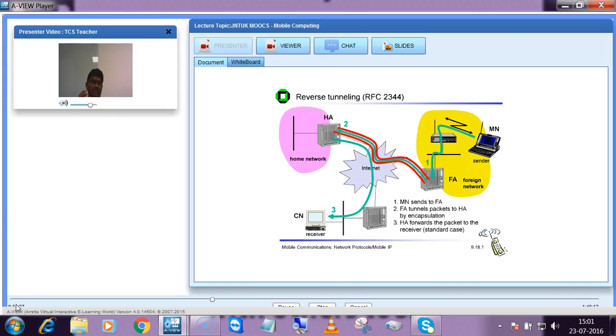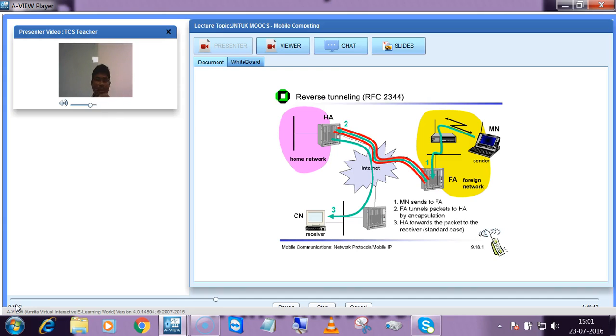We can say firewall security is used all over the networks. This is because if any new packets from another domain of IP addresses come into our own network, or packets from our own network enter new networks, we are always checking whether they are going in the proper direction or not. Forward tunneling and reverse tunneling are in a position to support firewall security also. That's the advantage we have.